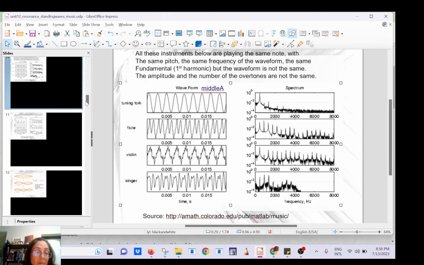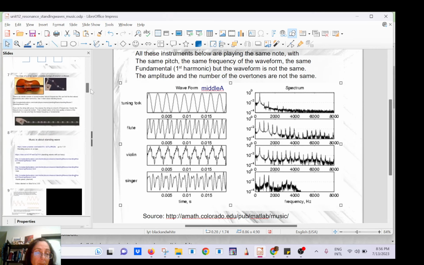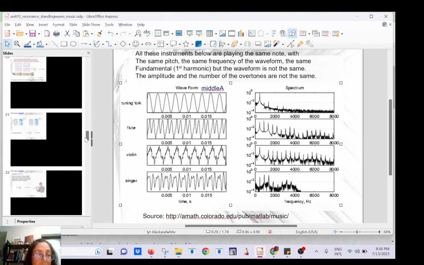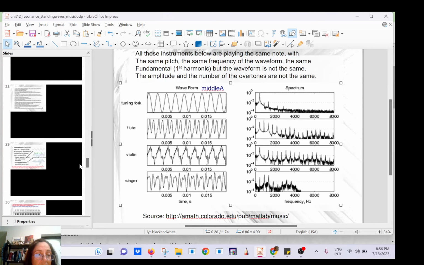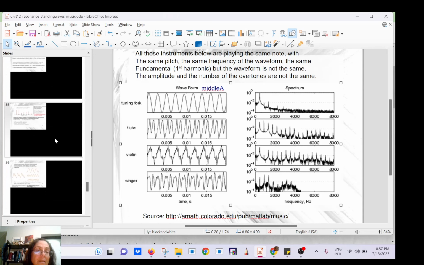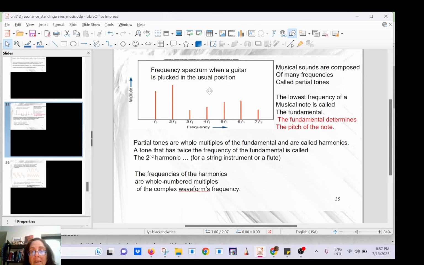So, for example, here I have a piano somewhere. Where is my piano? I lost it. Here it is. No, it's not a piano, it's a guitar. When you play the guitar, I don't know which note you are playing here, but you see you have some of the first harmonic, the second harmonic will be more, which is twice this one, third harmonic, fourth harmonic, and so forth and so on. But it's a very special cocktail.